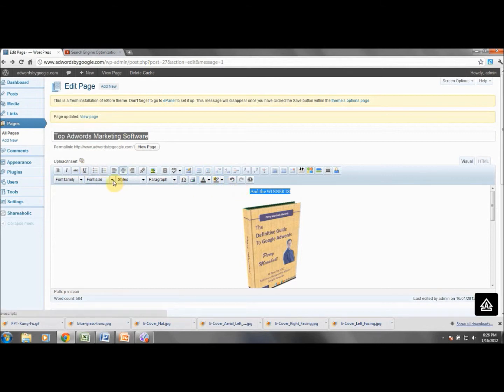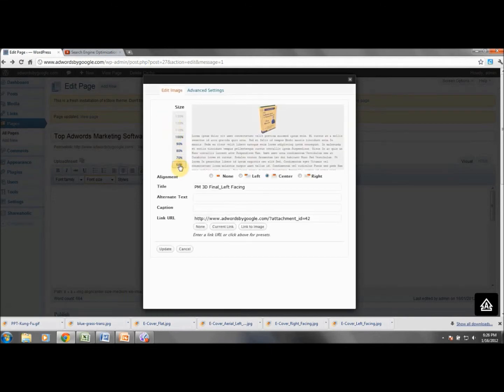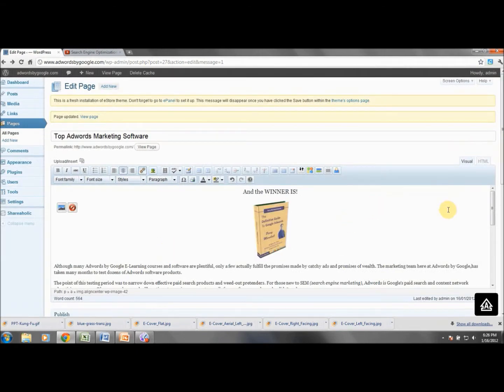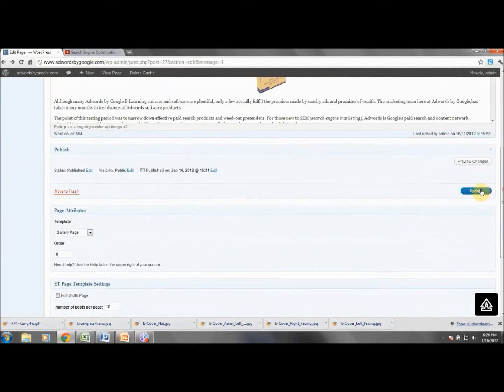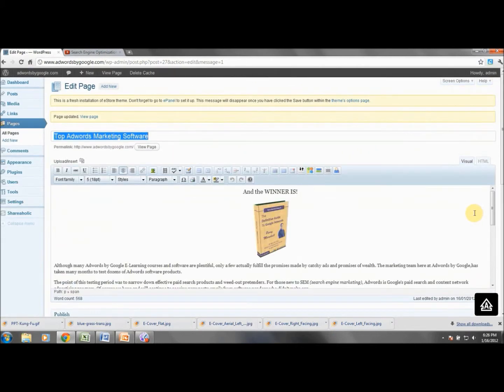We'll increase the font size just so it looks cool. And what we're going to do here, folks, you can left click on here, and we're going to go into all of this when we get into the other section. Sometimes things just flat out look obnoxious, and that's just how it is. You want to play with the size of your inserted media. You can even do that with videos, and we're going to do that in the second half of this video tutorial. So let's go to view page.